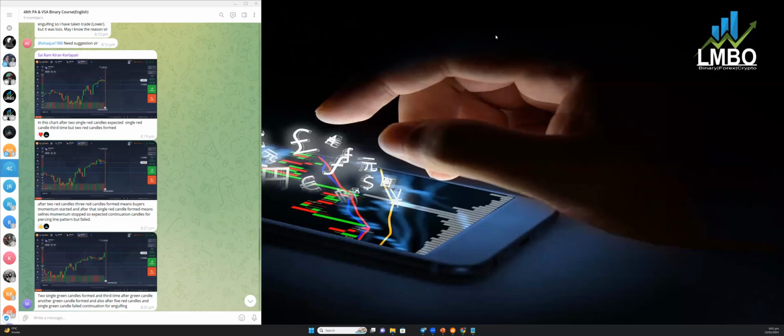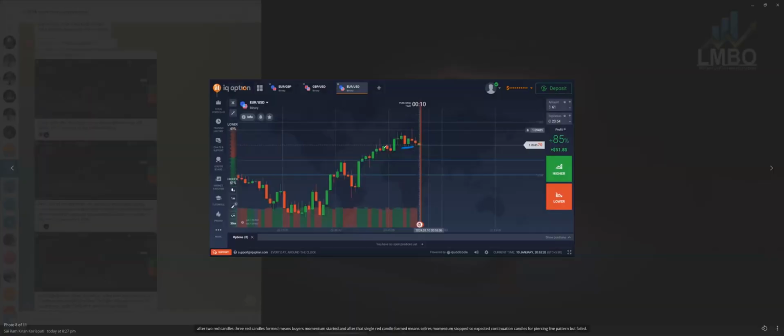For example, here, this was a bias stop which did not work, as you pointed out, right? Again, now you are expecting this candle to be green, right? Expected green. Yes, sir. So what are you expecting here? Buyers started momentum and the seller's momentum stops, sir. So this seller's momentum is stopped right here, right?